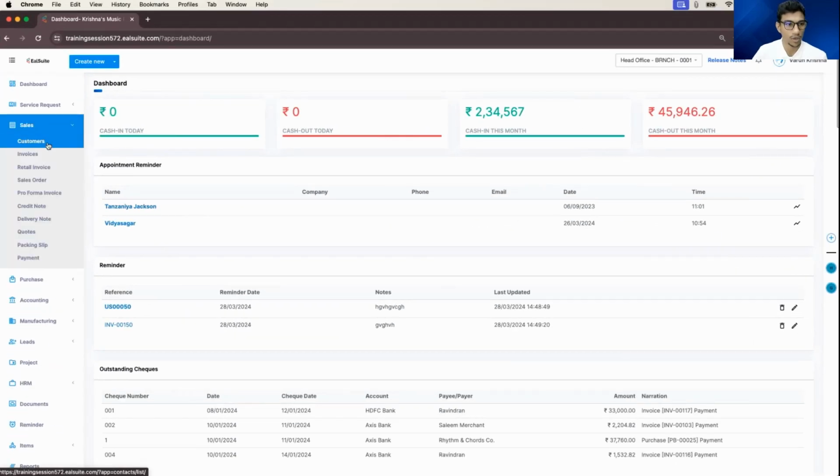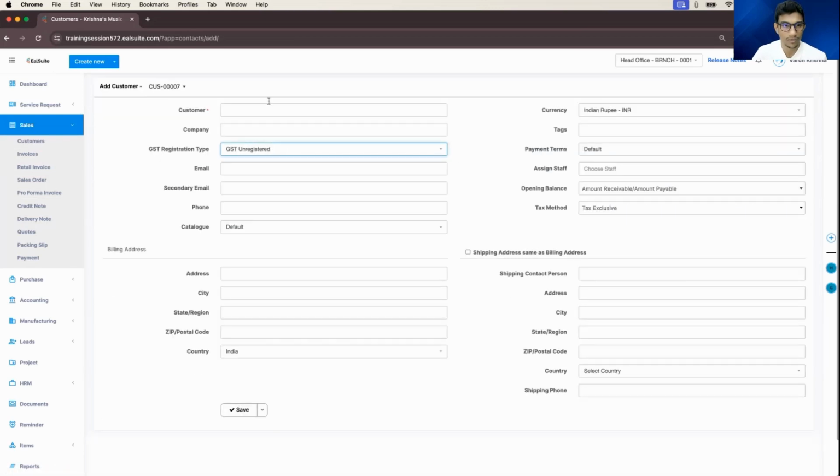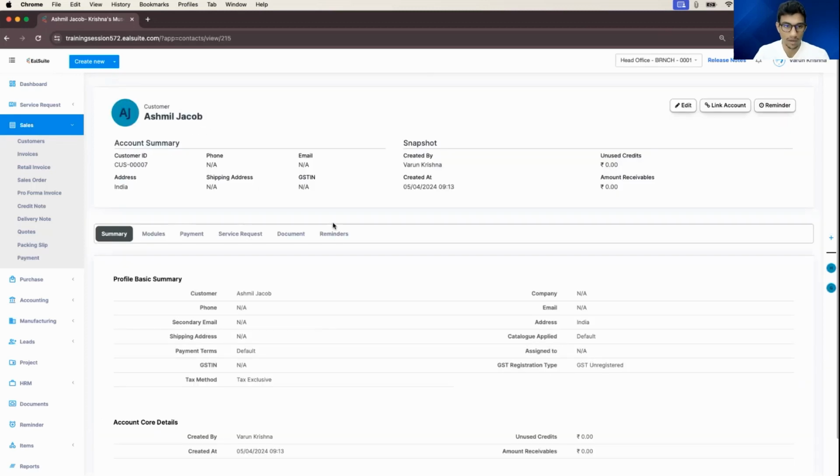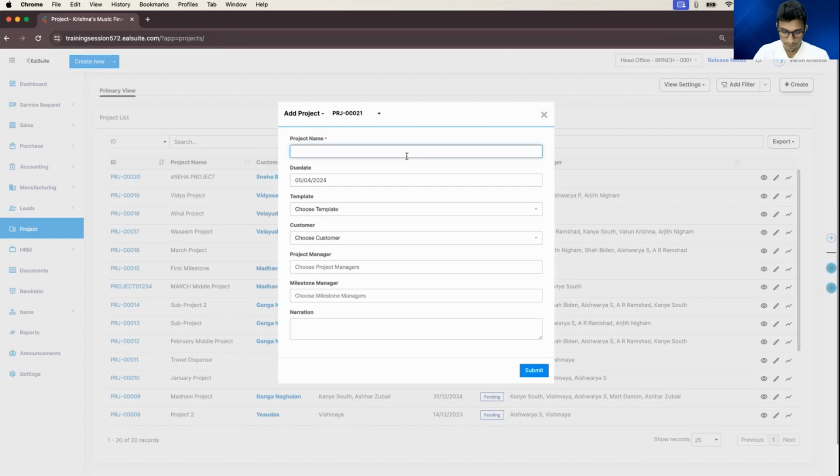Let's create a new customer, right? A new customer, unregistered, and its name will be Ashmul Jacob. So I'm saving it. Now, let's create a new project. Ashmul's March project.